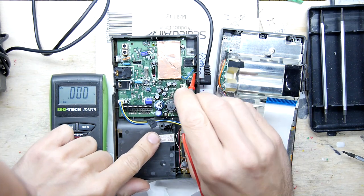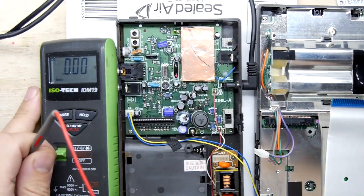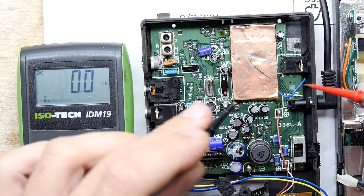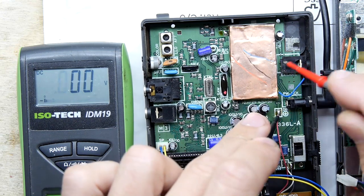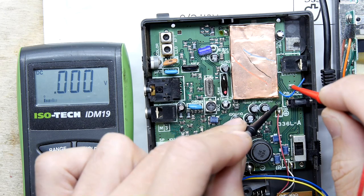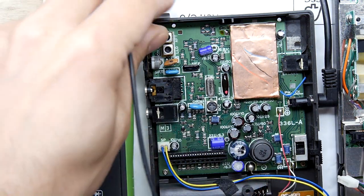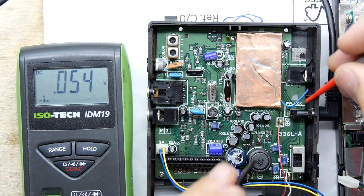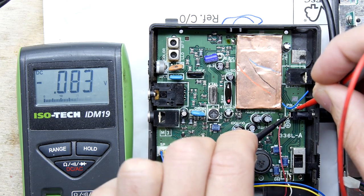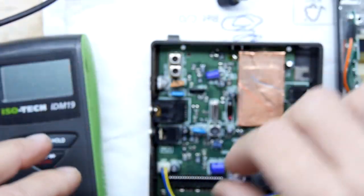It doesn't look like a loose wire — it actually seems to be a connector to a ground. I thought that was going to be an easy fix for us, but alas no. Zooming in a bit more — my camera serves as a microscope for my poor old eyes. We've got a plus here, meter on the plus and on the ground. I can see voltage between here and there. Let's attack this side of the jack — if we don't get something between these two I'd be very surprised. The problem might just lie in this jack.